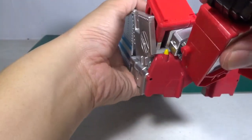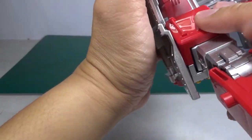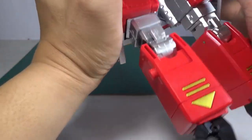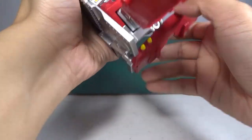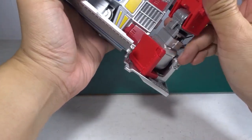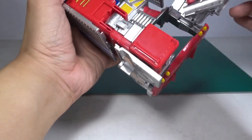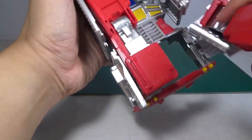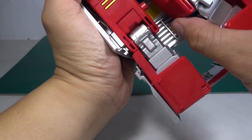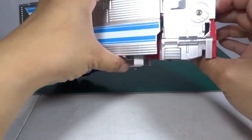So yan nga guys. So may hirapan ako dito. Kailangan ko muna hanapin kung anong gagawin natin dito. I think kailangan ko itong iikot dito eh. Kailangan ko muna tanggalin to. Kasi kailangan ko muna siyang... Dito pala siya dapat. Yun. Okay, bubuksan to. And then this one. There. And then, ito na. Kailangan ko na siyang pagdugtungin dito.